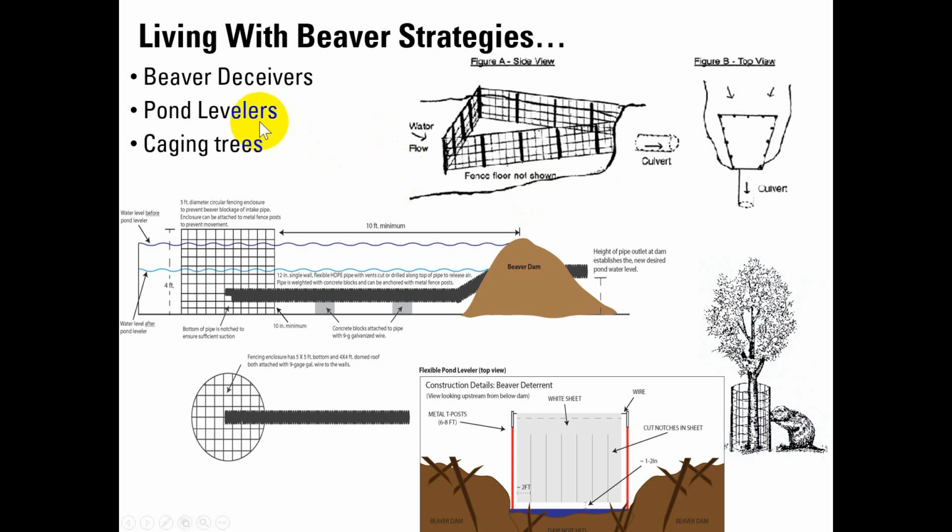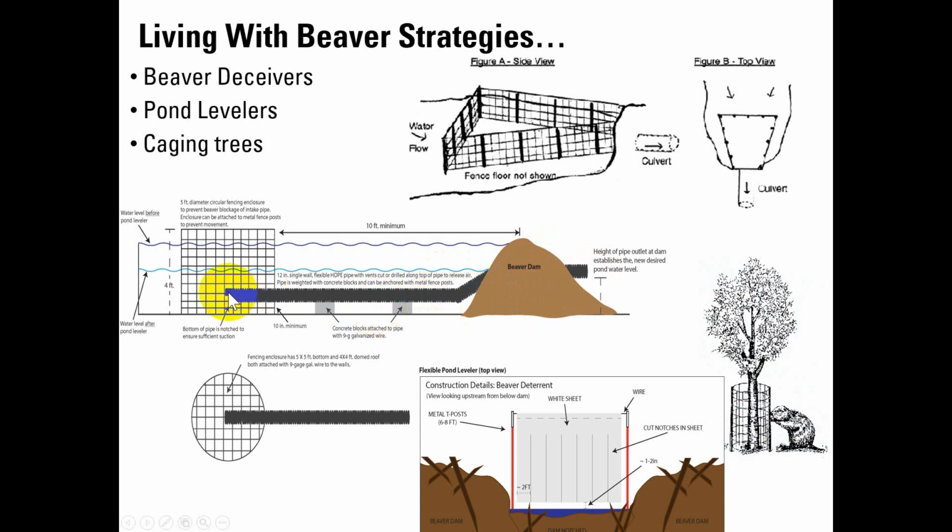Also, pond levelers can be used. Trying to remove a beaver dam can be a futile exercise because they can rebuild them so quickly. And so sometimes putting in a pond leveler is also maybe more expensive in the short term, but a long-term good strategy to prevent any flooding from this dam.